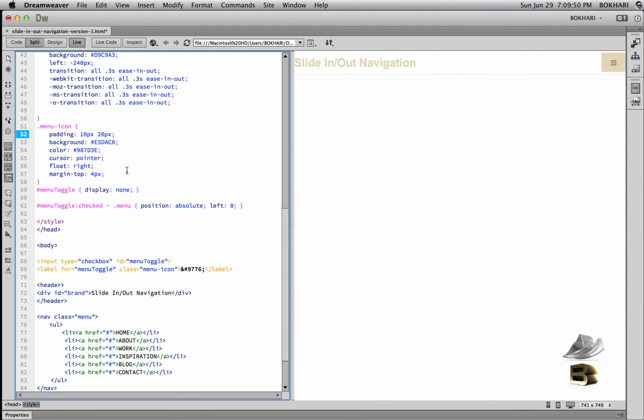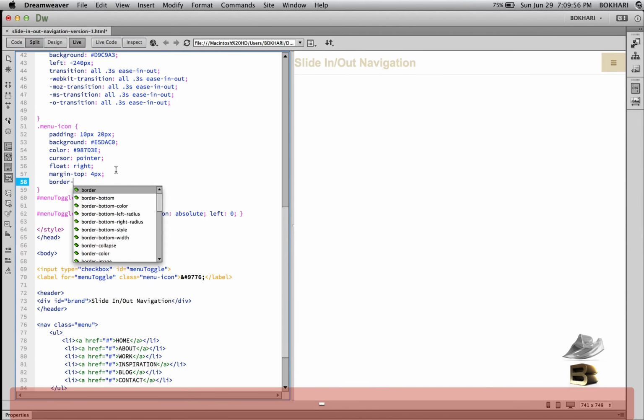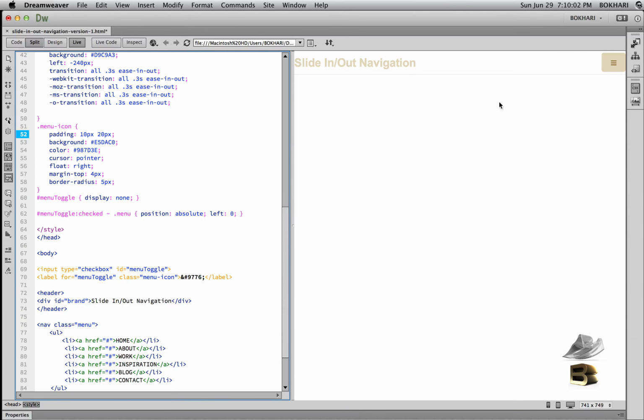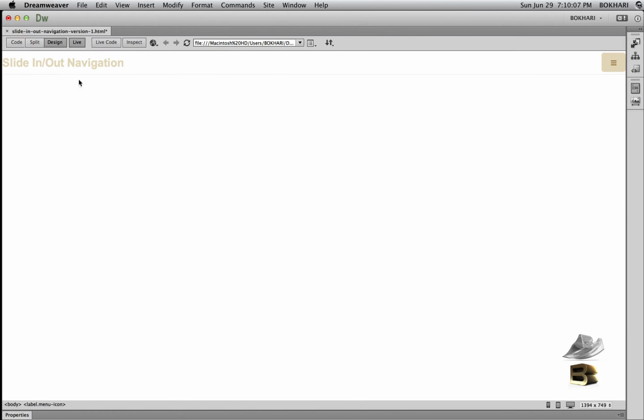Alright, looking great. Also you can add border radius. Let's get fancy. Border radius like 5 pixels. Looking even better. So everyone, this is complete.